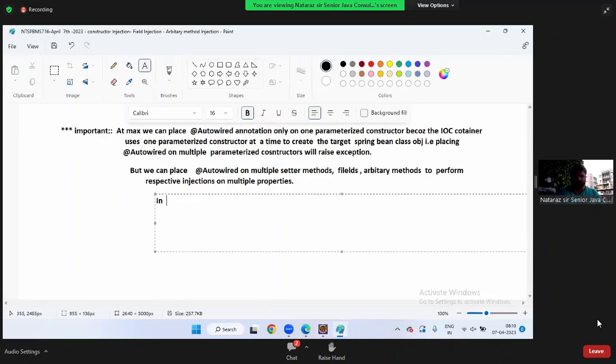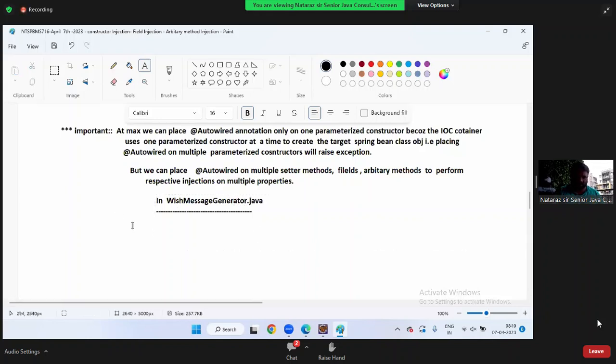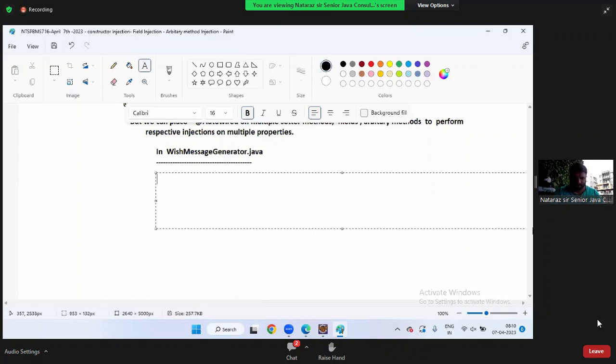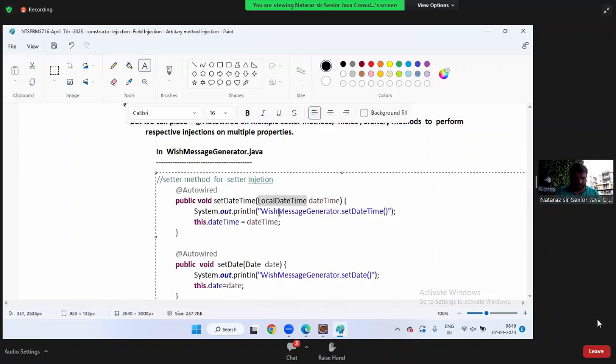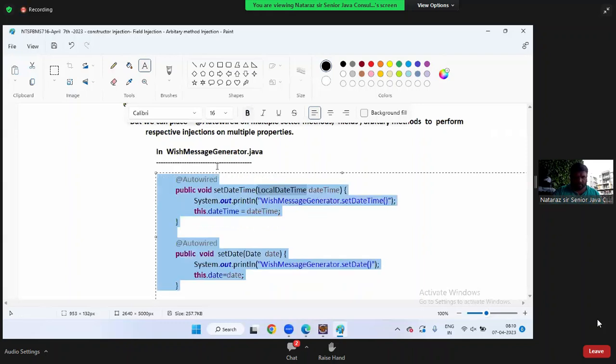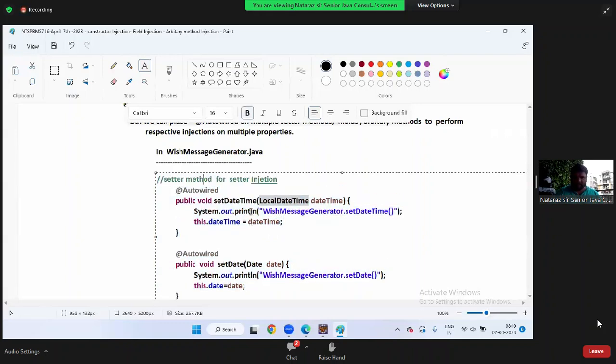In which MessageGenerator.java? Paste. In which MessageGenerator.java?